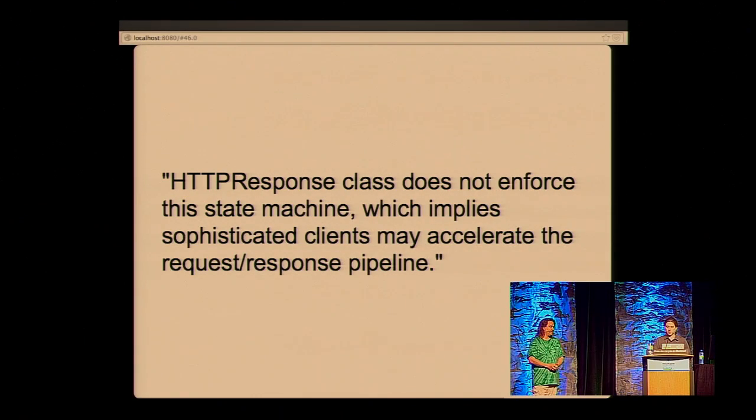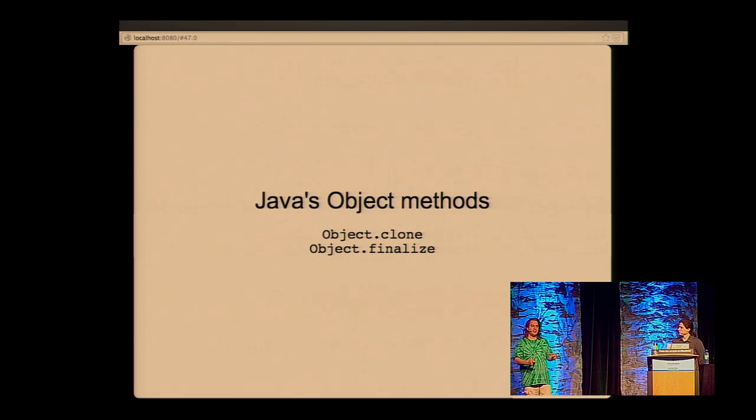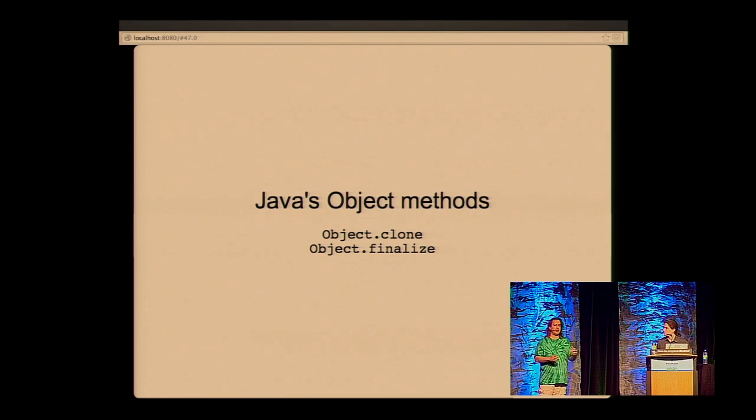Now, we've talked about envelopes for systems that are directly callable, such as functions. It turns out that classes have envelopes as well. And in particular, the input envelope of a class is the set of functionality that is available to call on that class. Java's object class is an example of a place where the input envelope was gotten wrong. They were deciding what is the set of methods that should be callable on all Java objects. And they mistakenly made it too wide, and they included these two methods in that set.